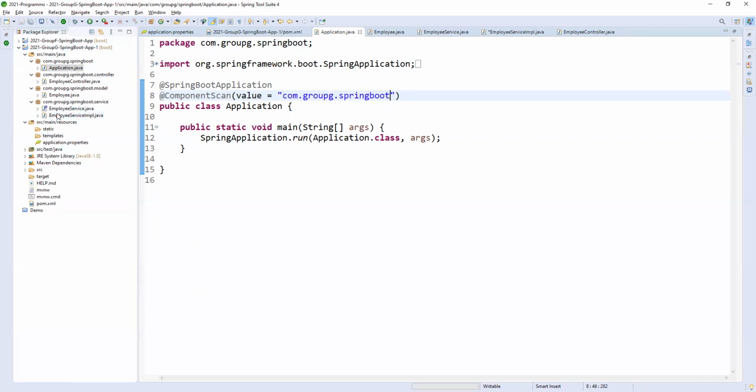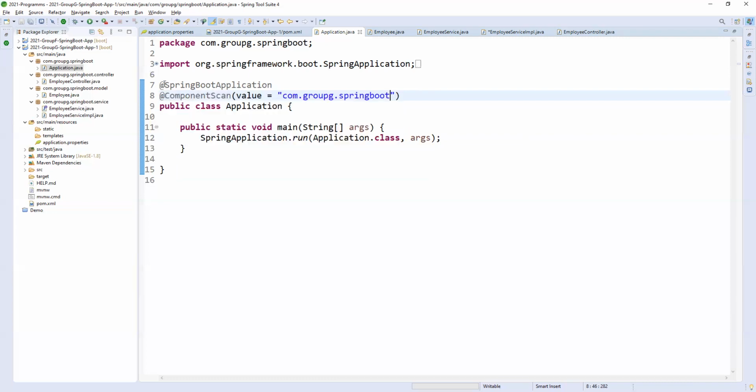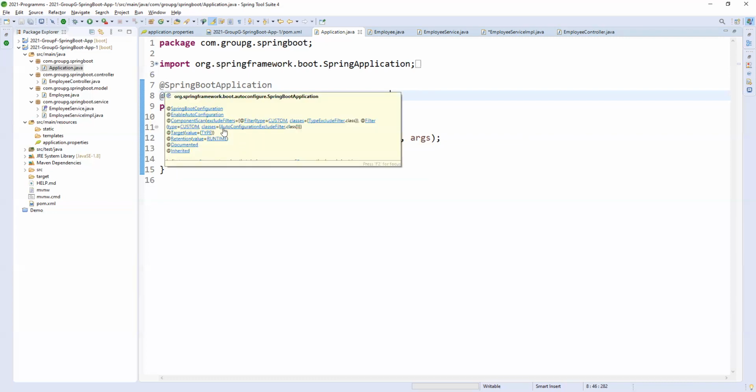Now see here, we are not giving any external configuration file. The Spring Boot application annotation is doing many jobs. Spring Boot configuration, enable auto configuration, it will enable the auto configuration, which means it is automatically configured internally. Component scan is also there.